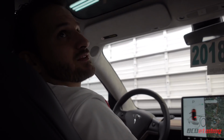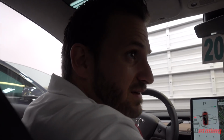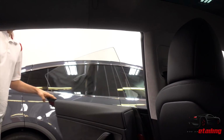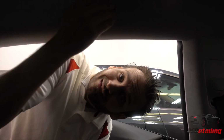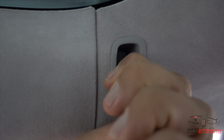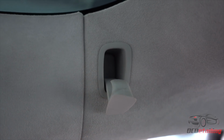Well, actually, let me hop back there for a second, because something else that was requested and complained about and seemed like just such a simple fix that was not in a Model S, but is in a Model X or Model 3, a coat hook. So you just push on it, it pops out. You can hang your dry cleaning, you can hang your hoodie. There are two of these, one on each side. It feels pretty sturdy. I haven't put any weight on it, but this actually feels better than a lot of coat hooks in cars. Actually, I might not know. I haven't really went around feeling coat hooks in cars. I could probably go compare that later. But it's cool that they're there.